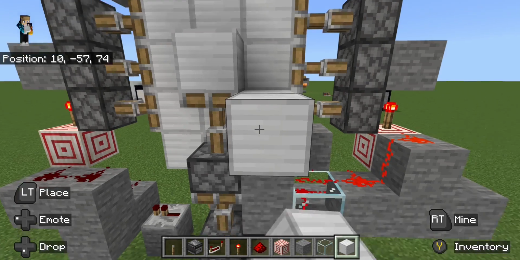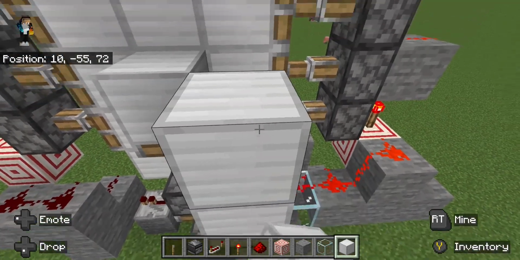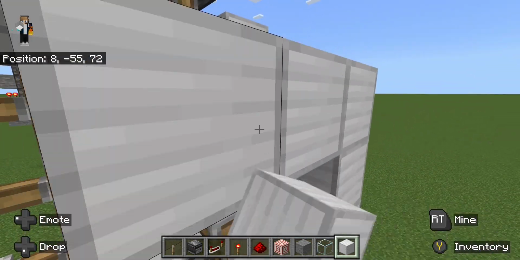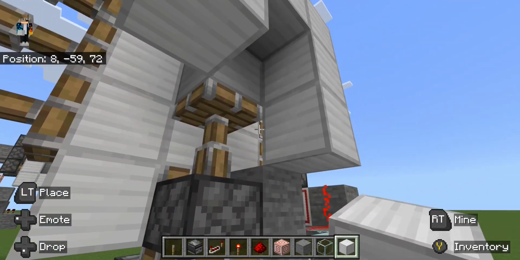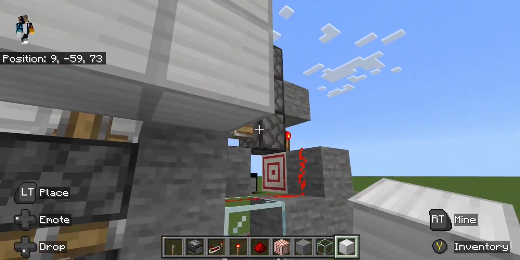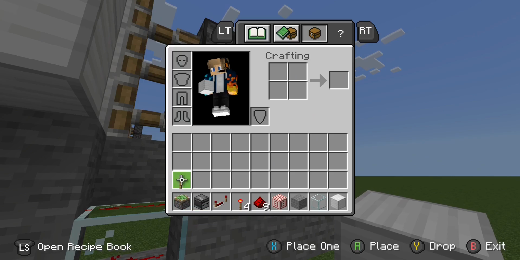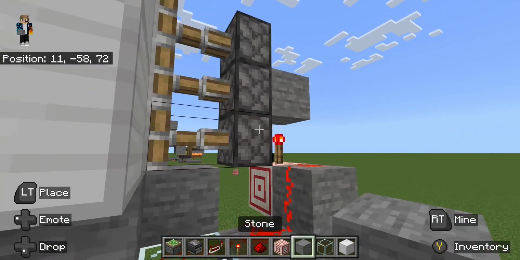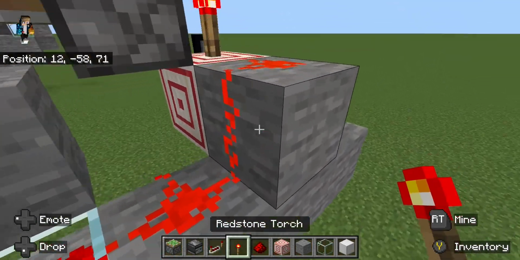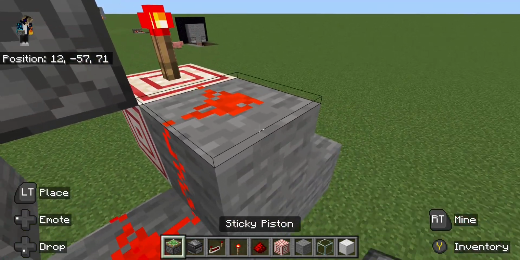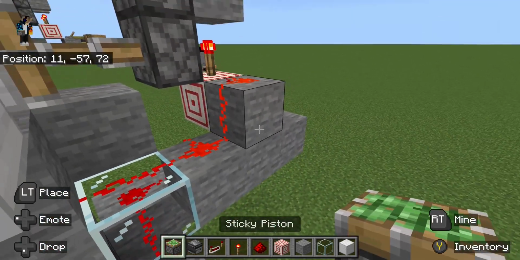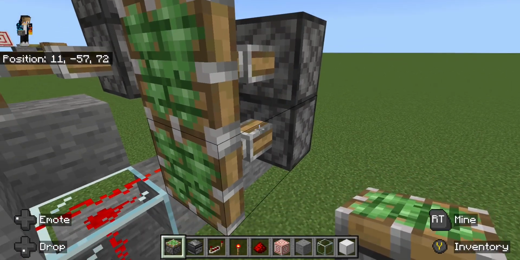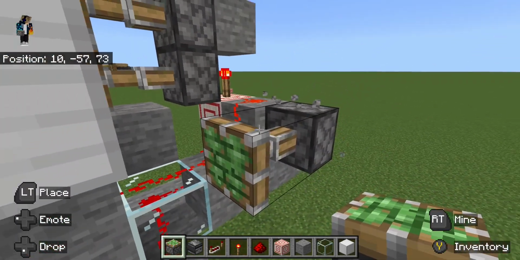What you're going to do is do another outline of your door material, and then you're going to take your piston again, and you're going to take that circuit you have right there, and this is why the block is as high as it is, and you're going to pretty much duplicate it.